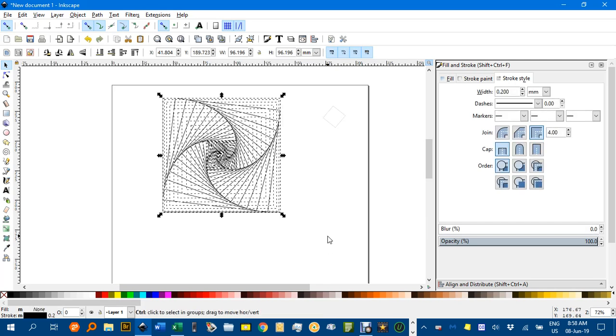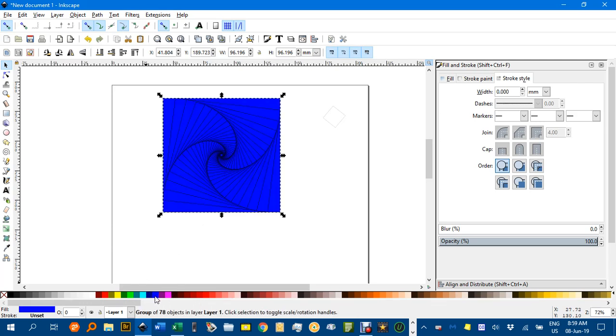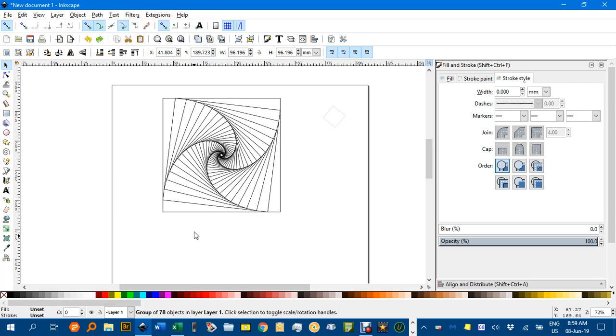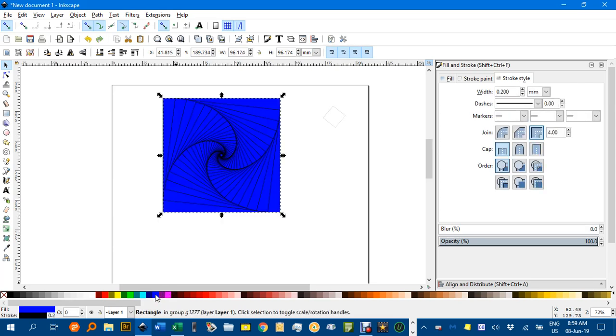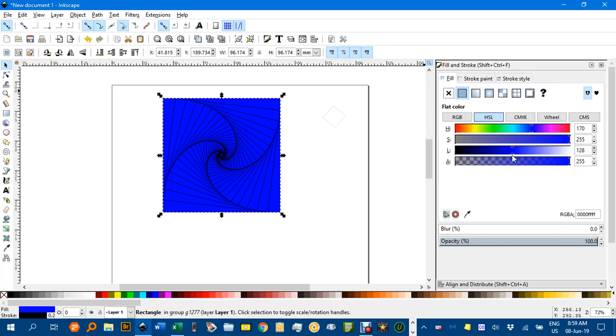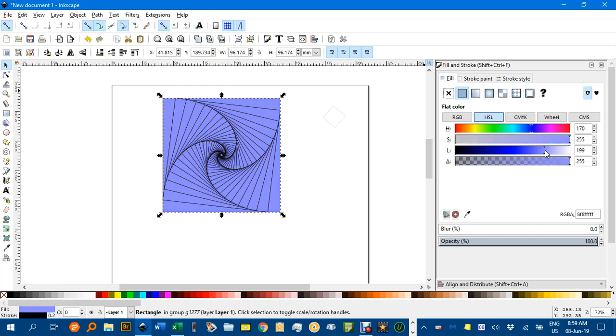Now I'll regroup it, Control G, and you might want to give it a fill. Actually I think I filled lots of things there, so Control Z. I needed to fill the last rectangle, so Control click the rectangle and click Fill. Looks the same, but it's probably less memory. And let's have a look at the fill colour, maybe lighten that up a bit, whatever you want to do.